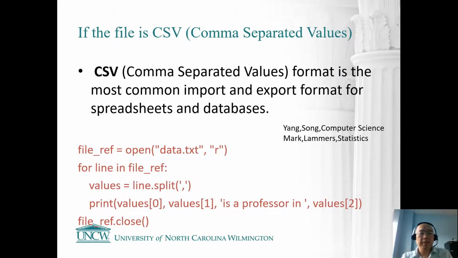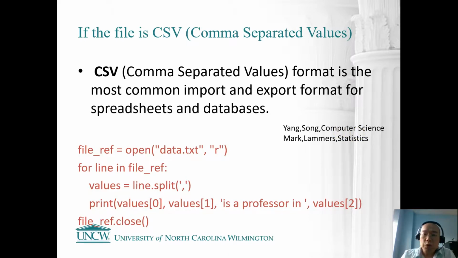And the next thing, well, if the file is a CSV, and CSV stands for comma separated values, then we can do even more because we know commas are used in the file as the delimiter. And after we read the line, we can do a split. By doing a split, we are separating Yang, Song, and computer science into three parts.